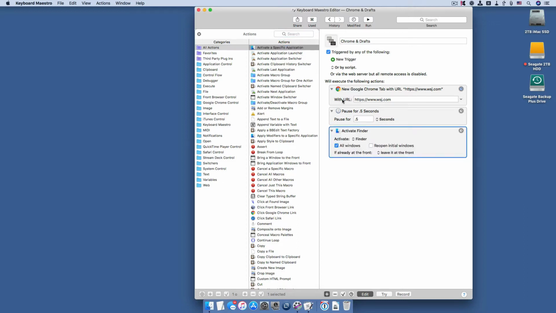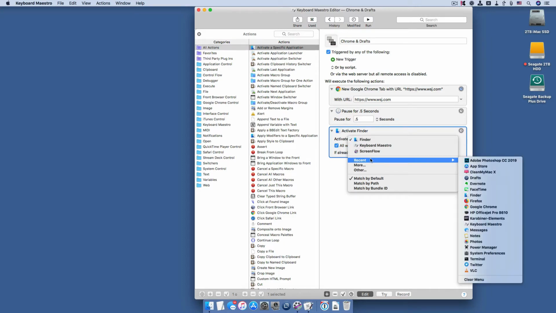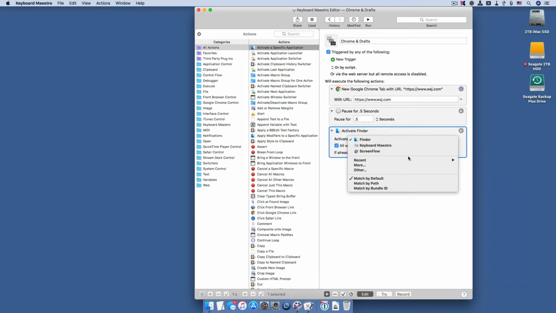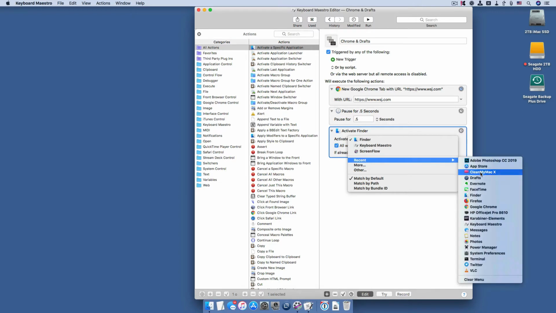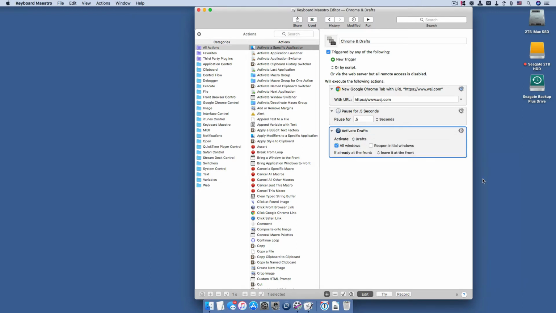There it is. And let's see if we can find it in the recent list of applications, and it was there. So I'm going to go here and choose Drafts. And that's it. That's our first macro.